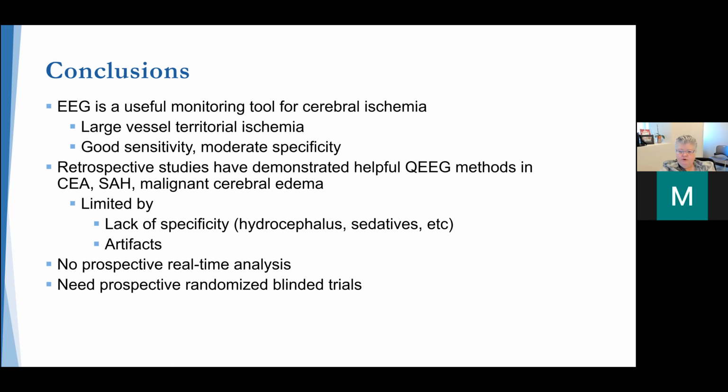Retrospective studies have shown that quantitative EEG measures can be very useful in carotid endarterectomy, subarachnoid hemorrhage, and malignant cerebral edema, but these techniques are limited by lack of specificity and artifacts. There are very few prospective analyses of quantitative EEG in any form of ischemia. And I think given the advances in technology and our ability to do this in real time, it is time for prospective randomized blinded trials comparing patients who undergo continuous EEG monitoring to those who do not in ischemic lesions.